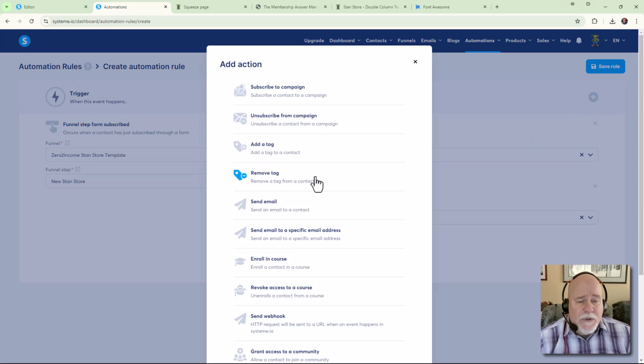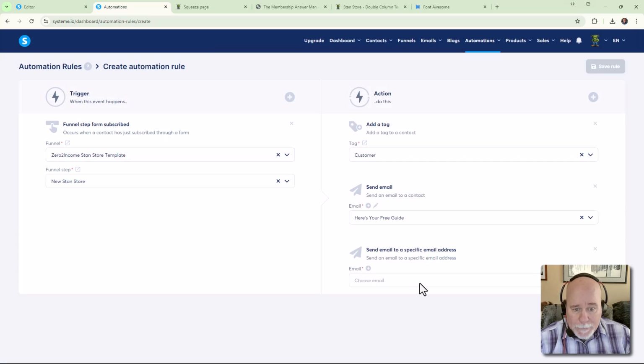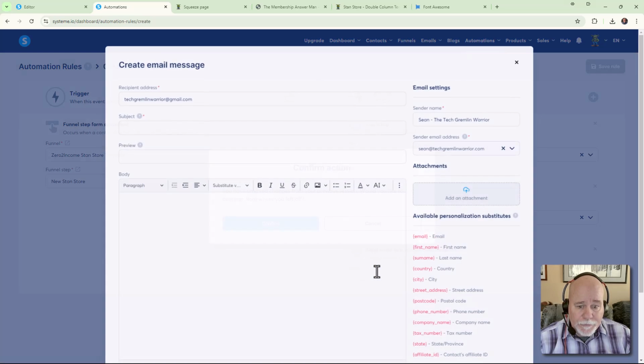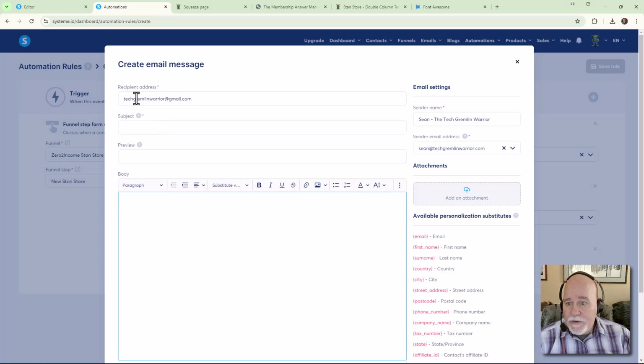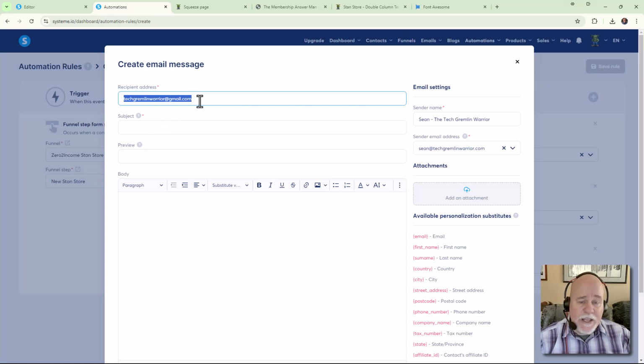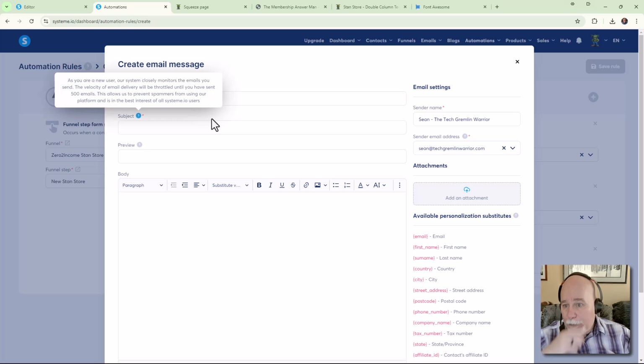Again, only if you want to get notified if someone does sign up for something. So send an email to a specific address. We're going to go ahead and just click on create an email. And this address here is going to be the address that you have for all your stuff. So if you've got a specific address that you check normally, this doesn't have to be a professional address here. You can do whatever you want.